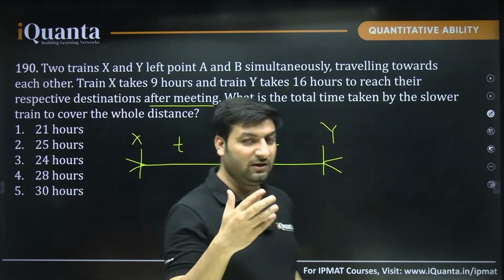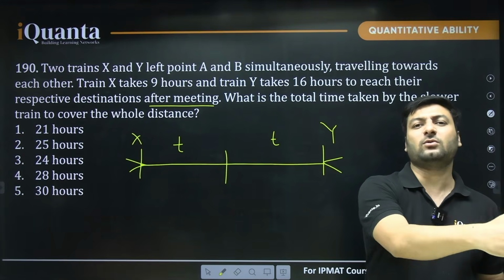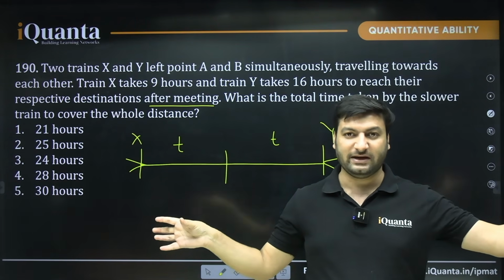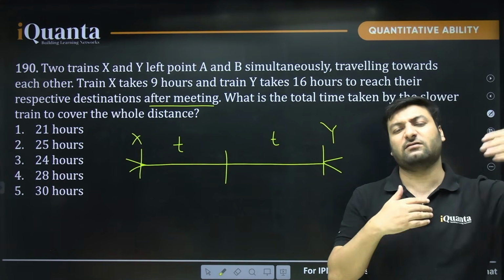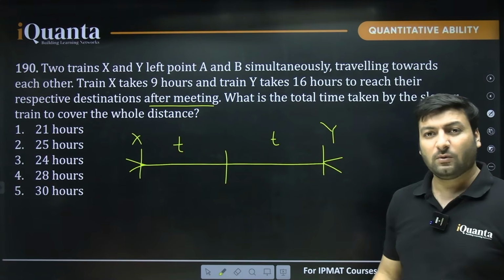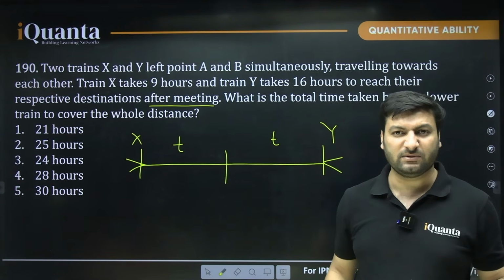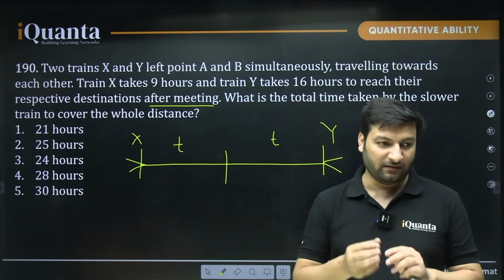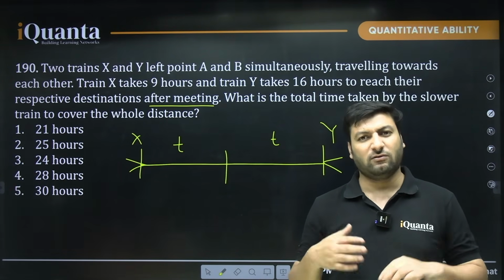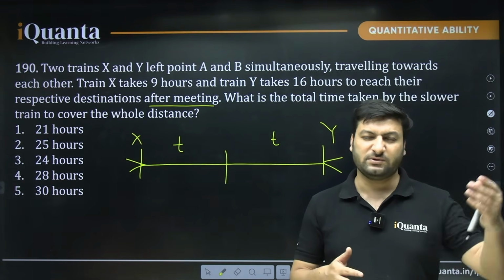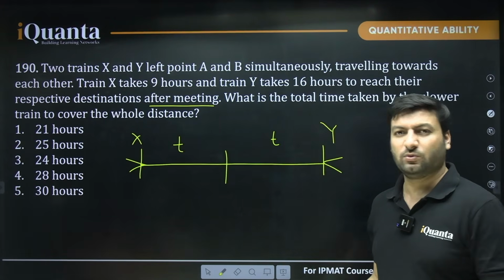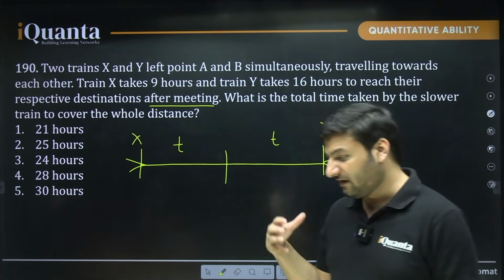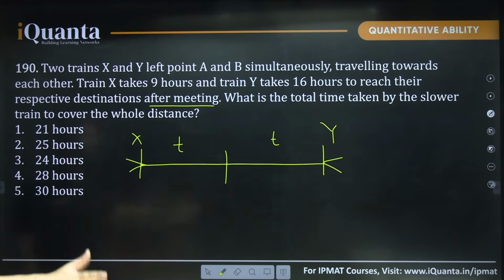Suppose I come from Delhi, you come from Noida, and we meet somewhere closer to Noida. That means you also left home at 8 am, I also left my home at 8 am. But I covered more distance, isn't it? Even though we both travelled for the same amount of time, I could cover more. But when we meet and look at our watches, I would have travelled for maybe 3 hours and you would have also travelled for 3 hours, but because of more traffic you were stuck in between, right? So in meeting points, when two bodies start together and they meet, they have spent equal time to reach the meeting point. This is what you have to keep into account.